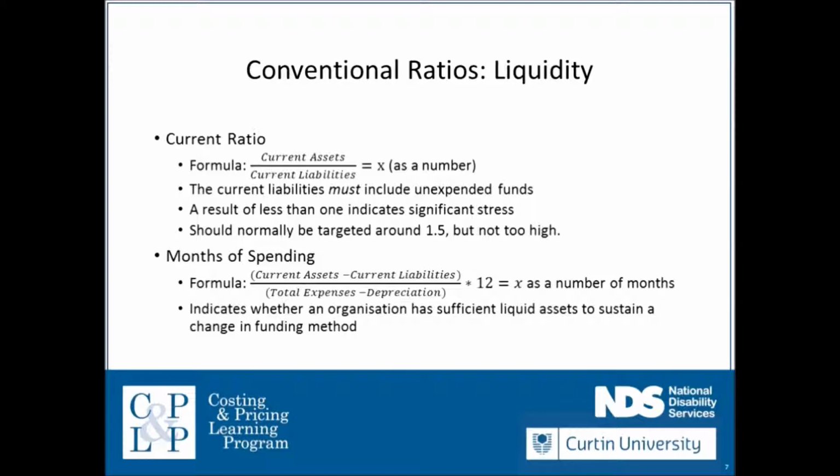The second ratio that's provided here is months of spending. It's a less common ratio. It's more common within the broader not-for-profit sector than, say, in the commercial or government sector, but it can be a good indicator of the amount of working capital that your organisation has in place. As with the current ratio, this is a difficult ratio to get right, and it's always a question that is asked about how many months of spending we should have in reserve, should we need to access that spending, or should we be defunded, or should some other issue occur.